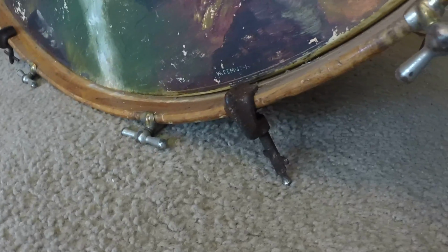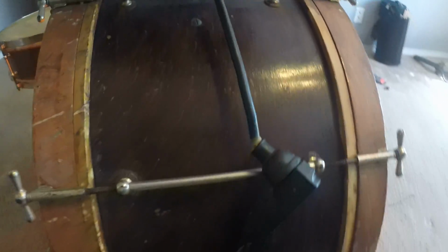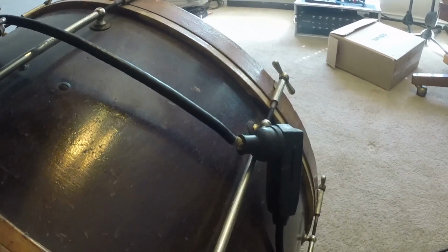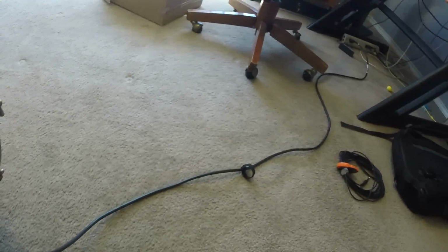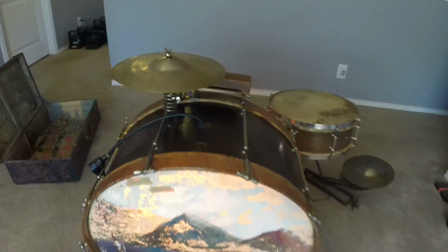Down here we have some really neat bass drum spurs. So the spurs are really important. They're matching. I have not turned anything or moved them. They're on there really good. I don't plan to remove them. They're just going to stay there. And as you can see, this is the cable for the heat element, and it does not have a ground, positive and negative. I have it plugged into a modern cable, modern power supply.